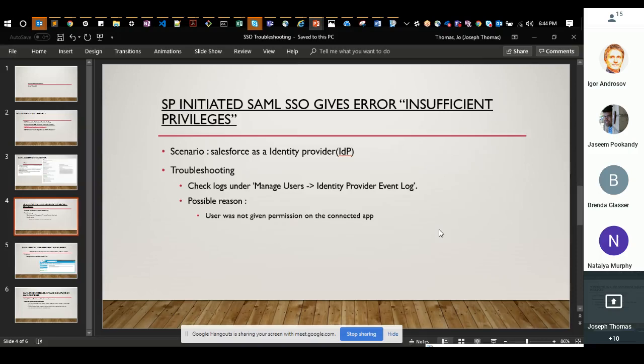Yeah, I've seen this error a number of times. The assignment can be done by profile or permission set. Frequently it is done per permission set because you don't always want everybody in the profile, like 10,000 people, to suddenly get access to some external application related to the connected app. So a lot of times, permission sets are used for that type of permissioning. Okay, thank you.